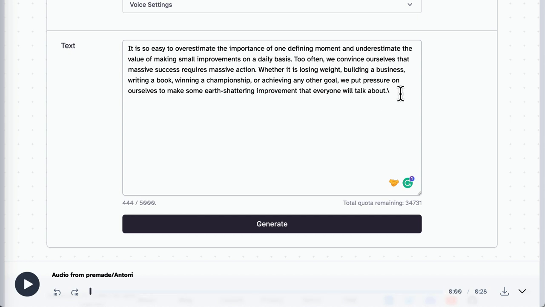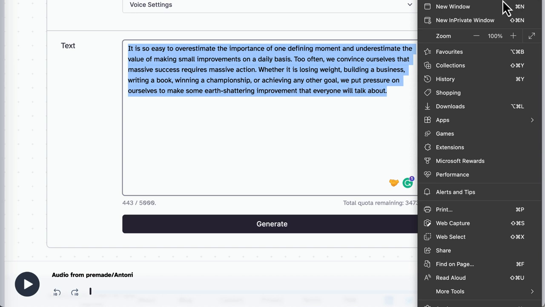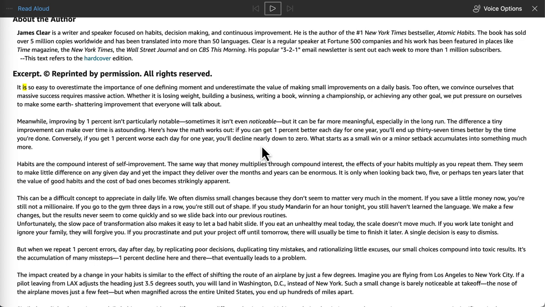That sounds so good with all the emotions in there. All the breakpoints, like after a comma and a period, those are really in good timing. So what happens if we put this text into Microsoft Edge, which has the native text-to-speech? So going back to the Amazon site, I'm just going to read it through the Microsoft default text-to-speech and see how it sounds. It's not going to sound bad, but it's not as good as 11 Labs.